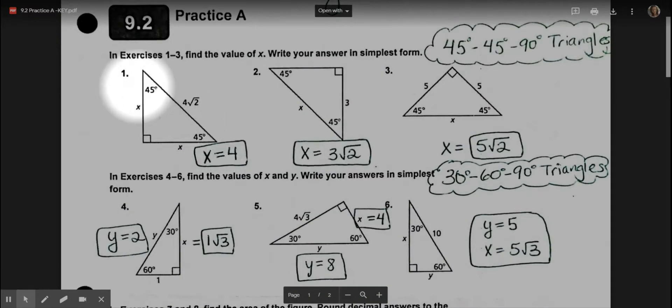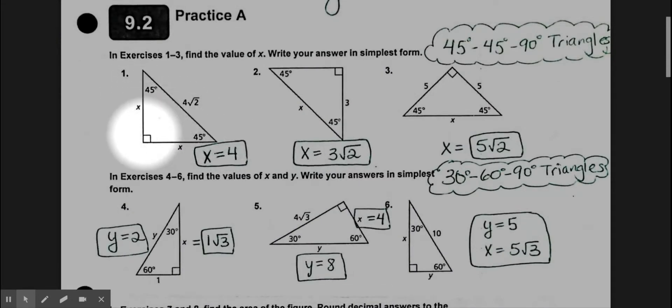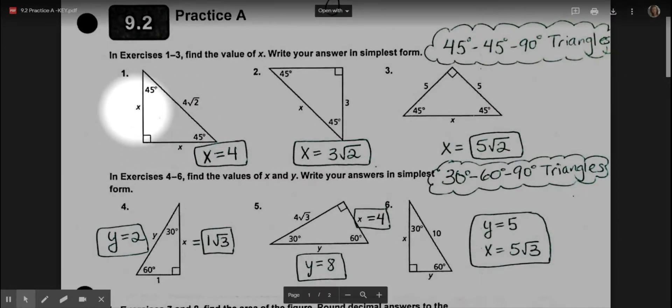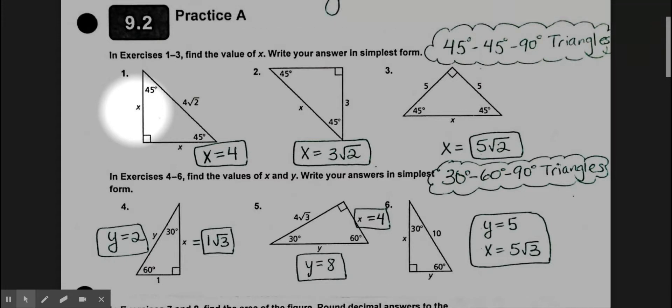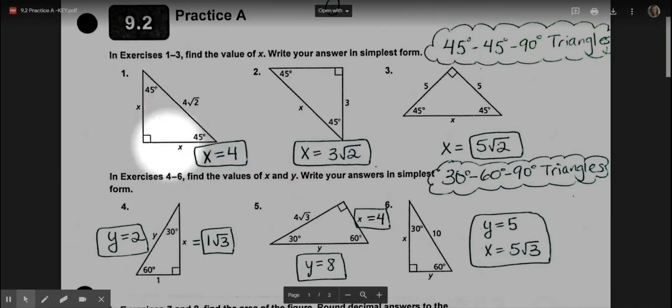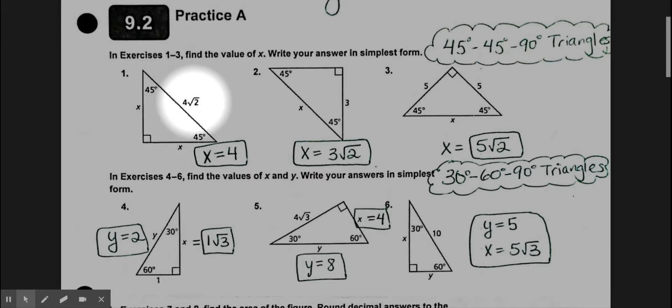Okay, starting with question one, I noticed this is a 45-45-90 triangle, and I didn't write down anything because in order to find x, all I have to do is refer to the notes or remember the special right triangle relationship: the legs are both the same, so they're both called x, and the hypotenuse is always the leg times radical 2. So in this case, what is being multiplied by radical 2? 4 is, so 4 must be the value of the leg.